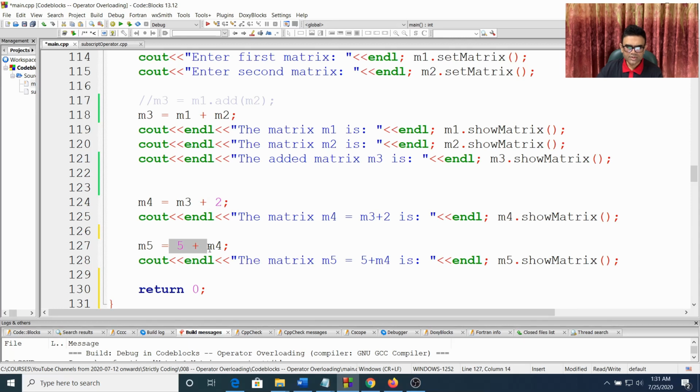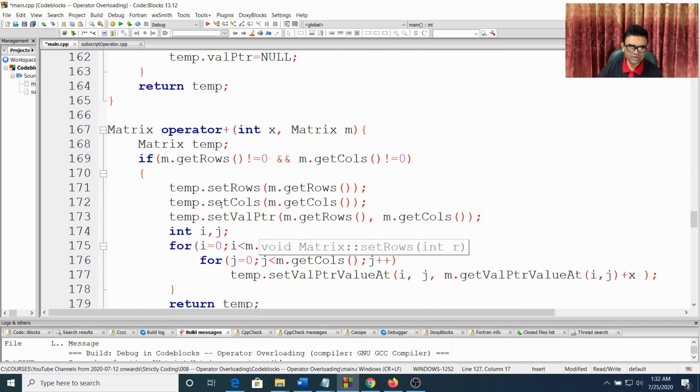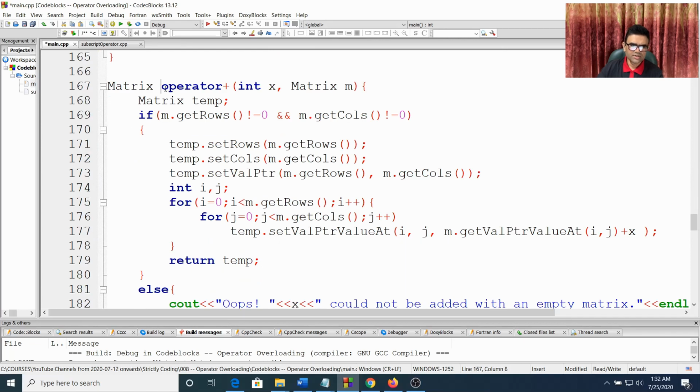But now in this case there is no client, therefore both of them should be parameters, and since there is no client, it has to be a global function. So we implement a global version of the operator plus. It is a global function, not part of the class, and since we have written integer plus object, both the integer and the object are parameters.